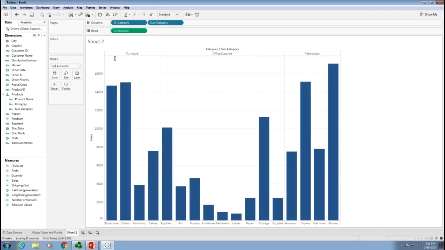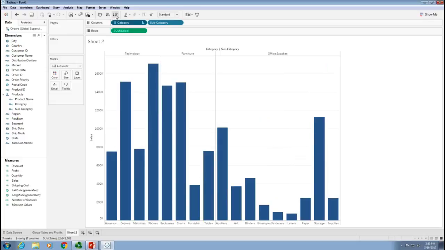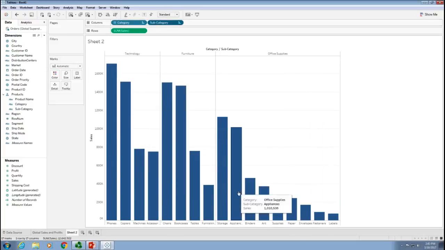And then let's say we want to make those ordered a little bit better. That's all kind of mixed up. So let's select category and tell it to be descending. Category is descending. We also have to do that to the subcategories. Make those descending. Now that's better. Load high, load high, load high. Good.